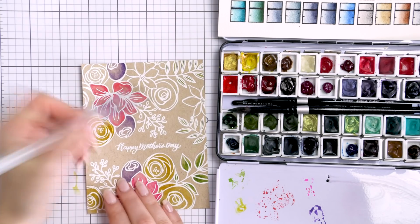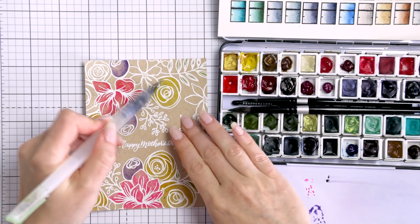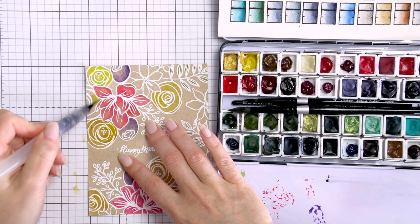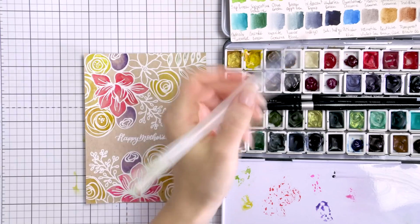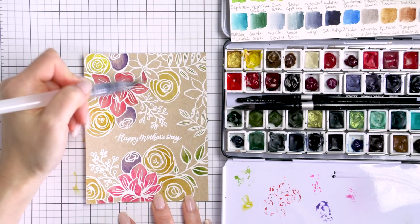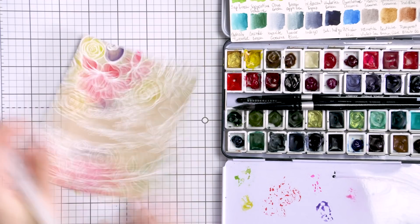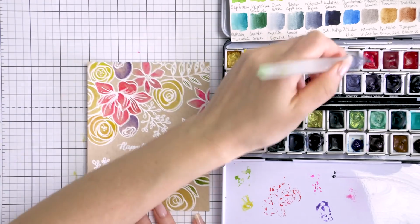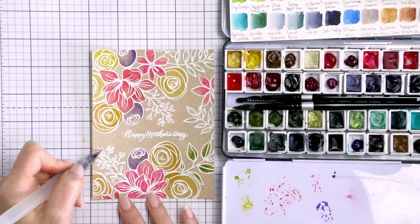For the yellow flowers, I used mostly cadmium yellow medium and quinacridone gold. I also later added some shading using the quinacridone deep gold color. Finally, I moved on to coloring the other flower shape, and for this one, I used the most vibrant pink color I have in my collection, which is the opera pink. It actually is almost like neon pink, very vibrant and always gorgeous.